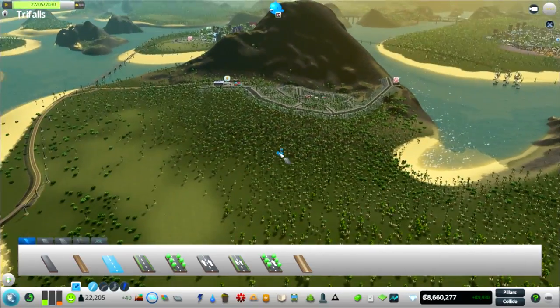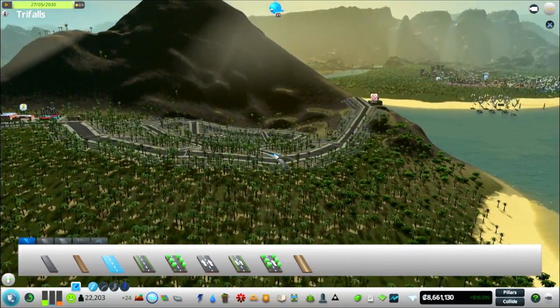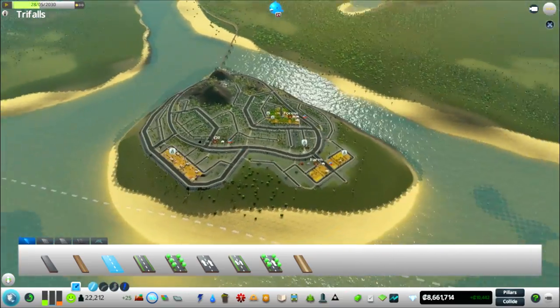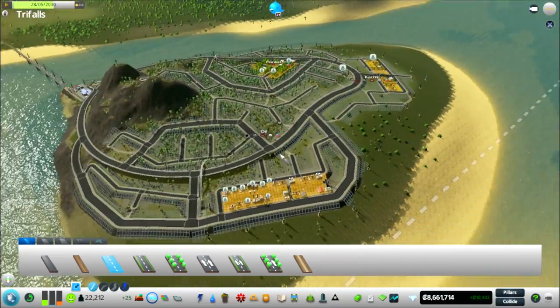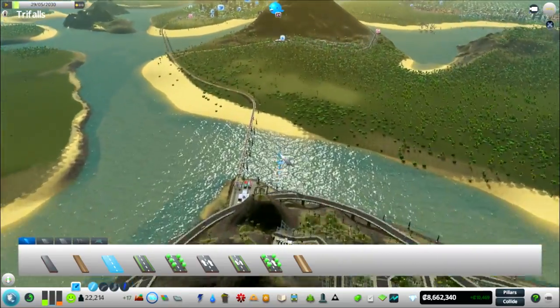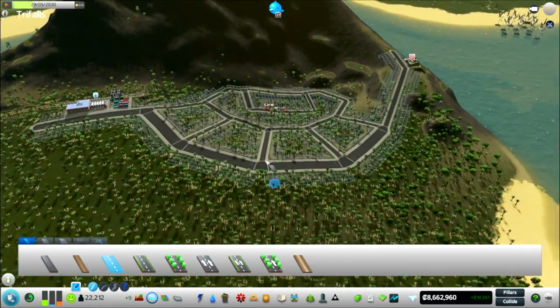Skyfalls, wow! Skylines, we're in Trifalls, the hilarious name of our city. I love it though, it's a cool name. Last episode we started work on this area over here. It took me quite a while to get going, and I think I'm just being too fussy about these roads. I decided, hey, what we're going to do is just zone stuff and make things happen.